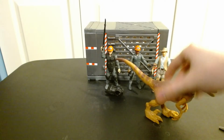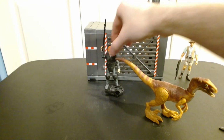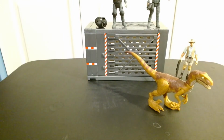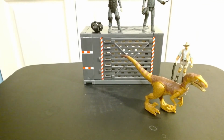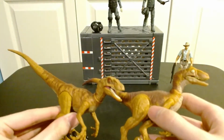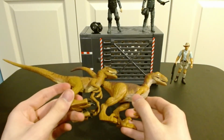Something I wanted to do is actually compare a new friend here to some friends of the past. Put this other vest up here. So here is the new park raptor, but we also have all the ones from the past, in regards to Mattel's Jurassic Park style raptors. I think the first one is this one. A lot of people don't really consider it to be, but I think it's pretty close. You get the brown coloration. It's got a red eye and the Jurassic Park 3 sculpt, but I think everything else is pretty park-like.